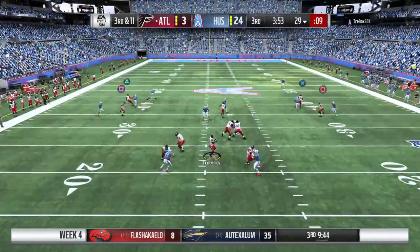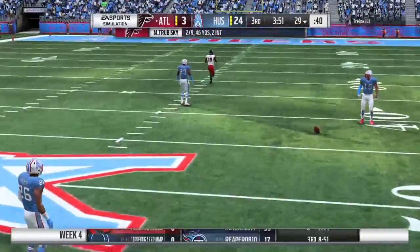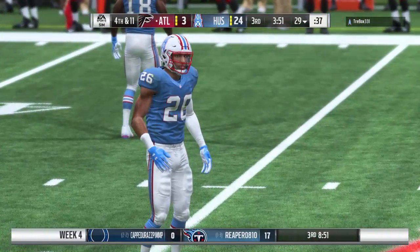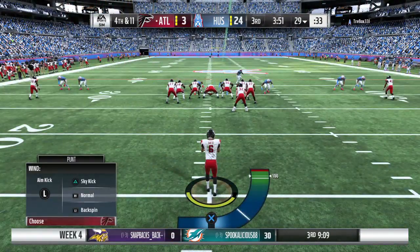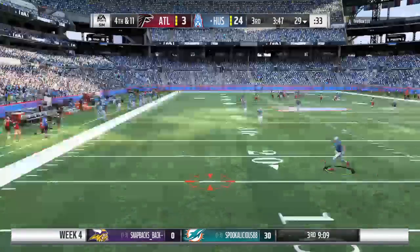On third down, Trubisky. Hard throw, incomplete. I know coaches tell us all the time that having a powerful arm isn't the number one thing they look for in a quarterback. But when you're trying to throw inside routes and you need to put some heat on it, it helps to have the big gun. In this case, just a little bit too much.